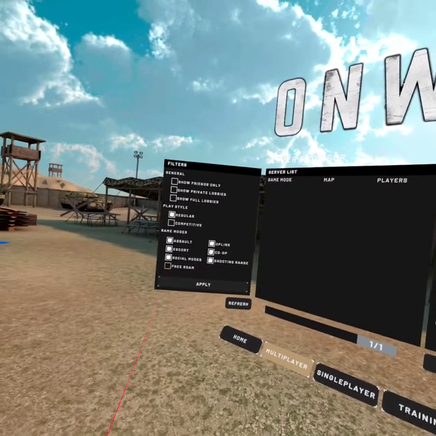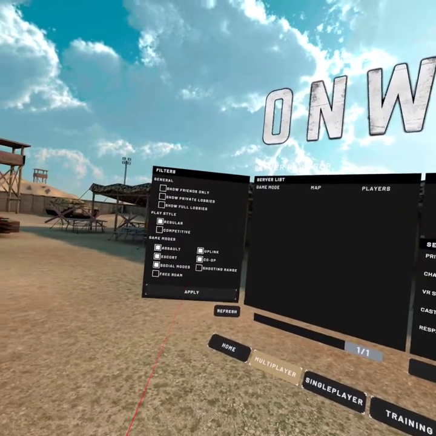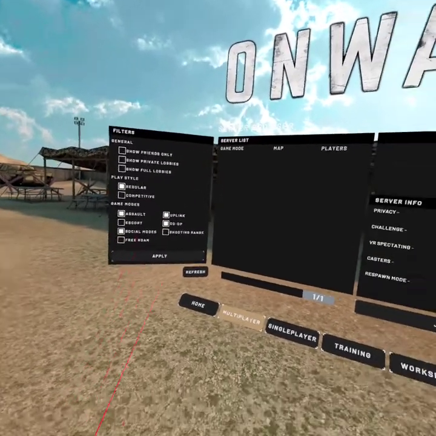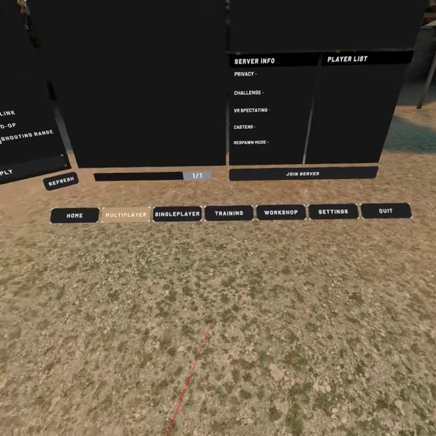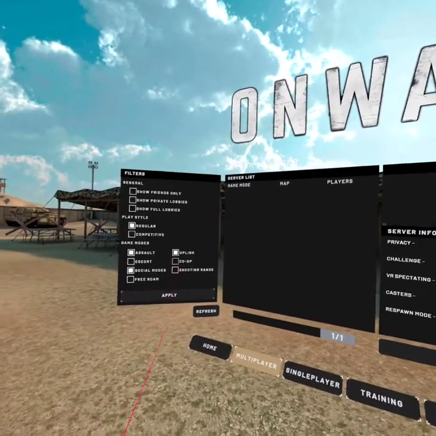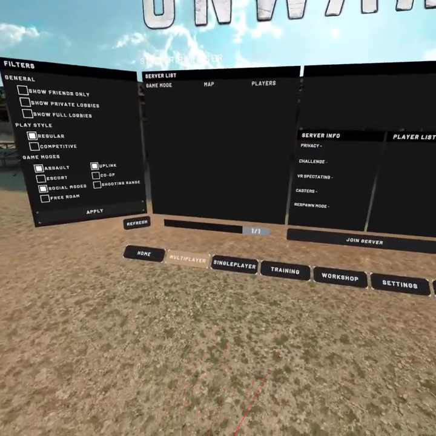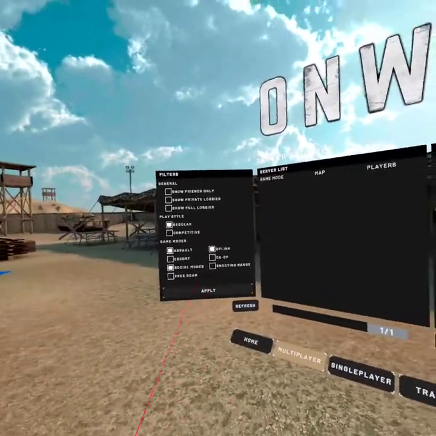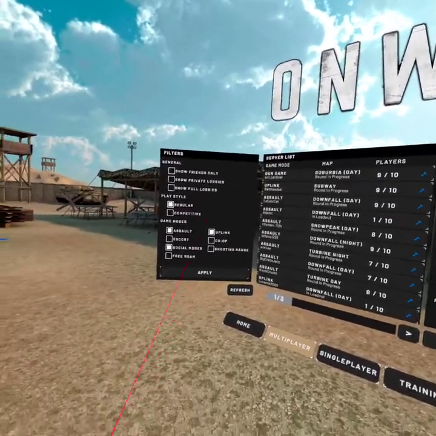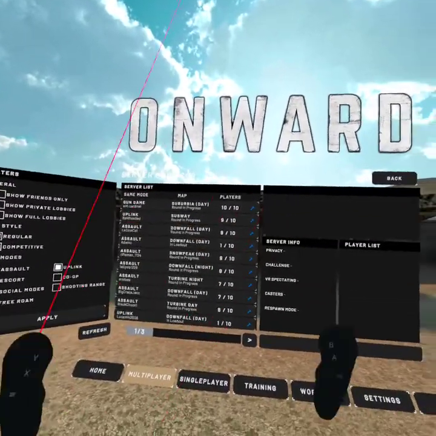I would turn off free roam. I would turn off shooting range. I don't like to play escort, which is like you have one guy who you're trying to get from point A to point B, and the other team's trying to kill him. I don't think it's very fun. I'd also turn off co-op. I don't like to kill robots with other random people, but that's just my preference. I mean, all of these could be fun for you. So click apply, click refresh.